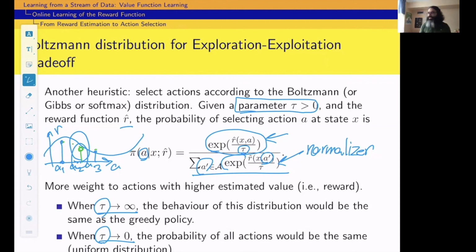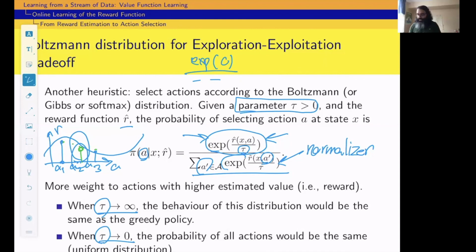Oh, okay. So in this softmax one, even if we start from r hat equal to 0, it still behaves like adding epsilon, because the probability would not be 0. The probability would be exponential of 0 divided by something, but exponential of 0 is not 0, it's a positive number. So even if we have no prior knowledge and set it equal to 0, there's a positive probability of choosing that action using this Boltzmann formulation. Yeah, thanks.